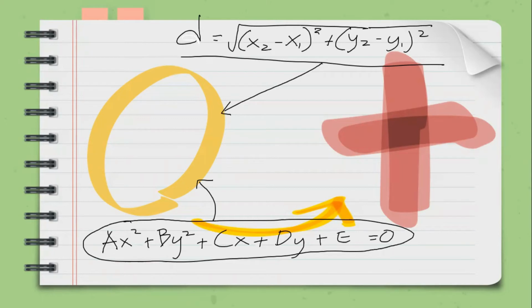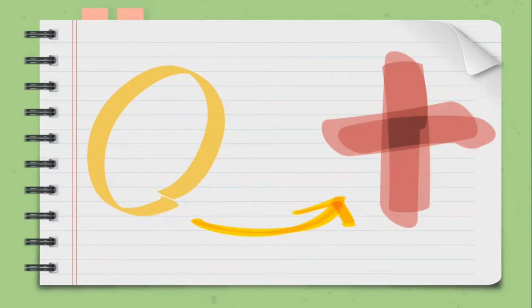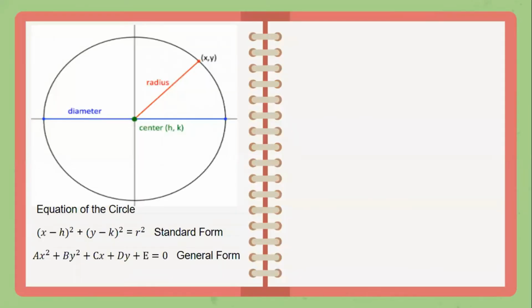Now let's proceed. Here is the introduction of our main topic, equation of the circle. Now, when can we identify that there is an equation in a circle? In mathematics, equation of a circle will exist if a circle is inside the Cartesian plane. Yun lang yung situation talaga na magkakaroon ng equation ang circle.